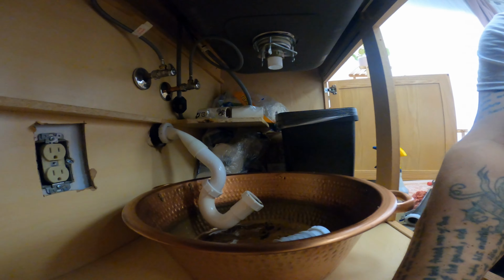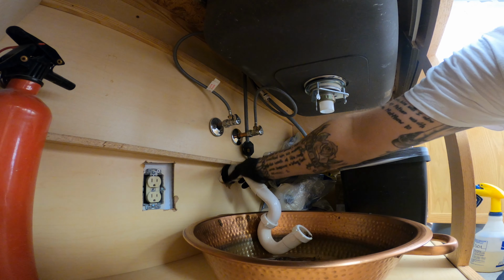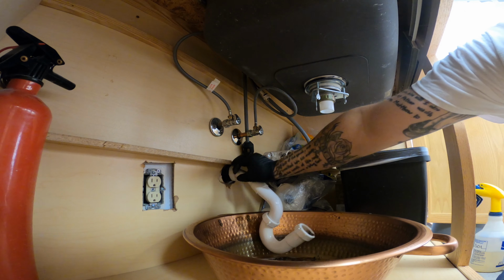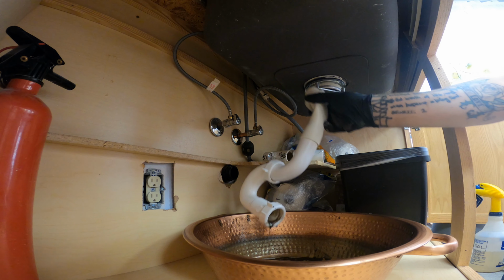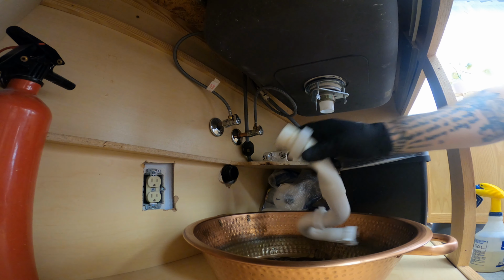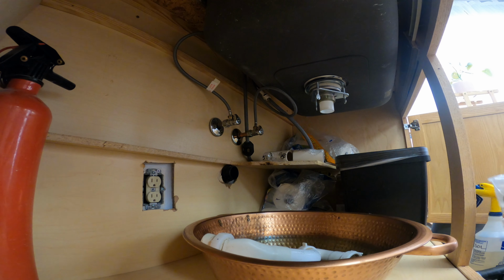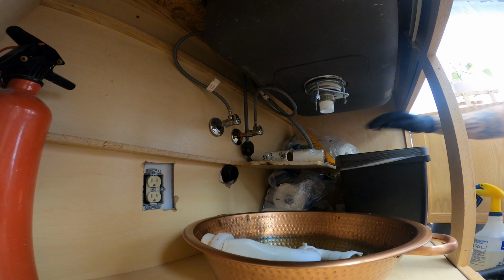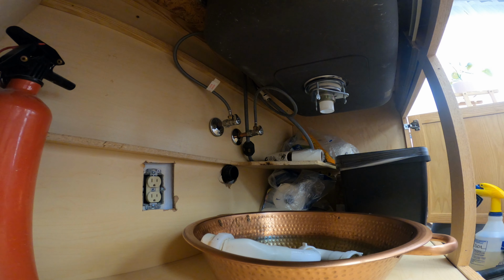fixed up here. All right, so first thing I notice is that this is very, very loose here. And that's black water. Right. So we got some other tubular here that we're gonna try and tie on with. So our first order of business.